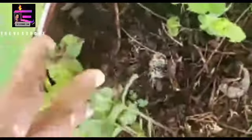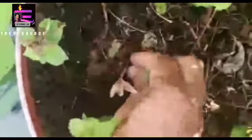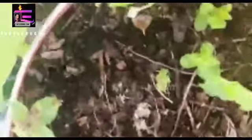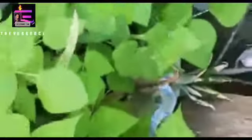There's some fresh leaves coming on. So it's starting to get its strength back after I got rid of those dried stems. There's still some more here, but the root is intact. Just going to bury this piece back here so it can continue to send up some new shoots. All right, there it is. That's beautiful right there. All right, let's see what else is going on here.